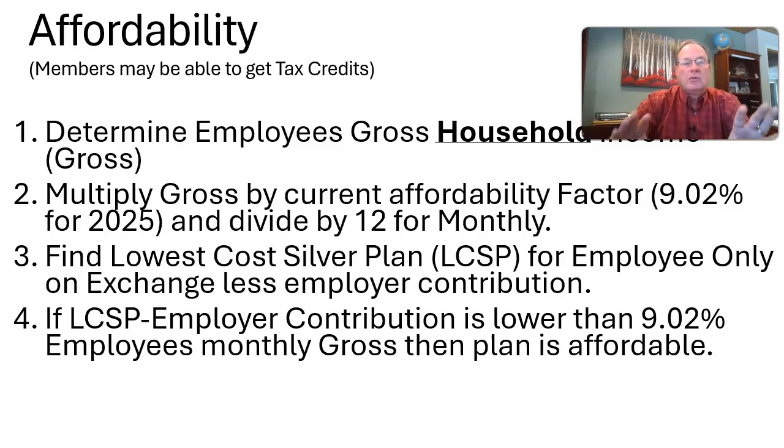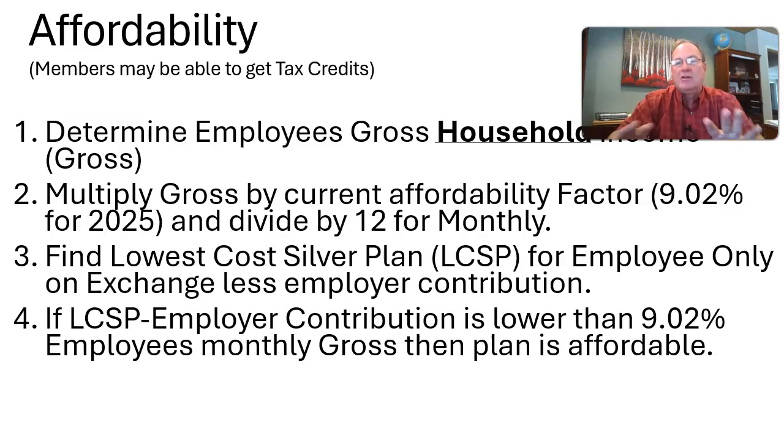So anyway, we're just going to define affordability. It's all done in the program, so don't worry about this stuff too much. But basically, you need to know the employee's gross household income, and there are some safe harbors for that. The easiest one is just to use their W-2 income and make that an assumption. It could be higher than that because they might have a spouse that works. So the employer doesn't really know, and when you're calculating the penalty, all you can do is use the safe harbor. Probably the best one is W-2. If you're figuring out whether they can go to the exchange and get an exchange plan, they can actually put in their gross income. They know what it is, and that can help them out.